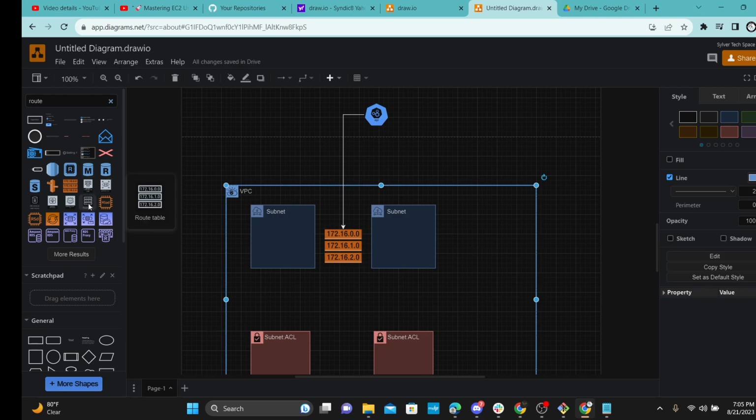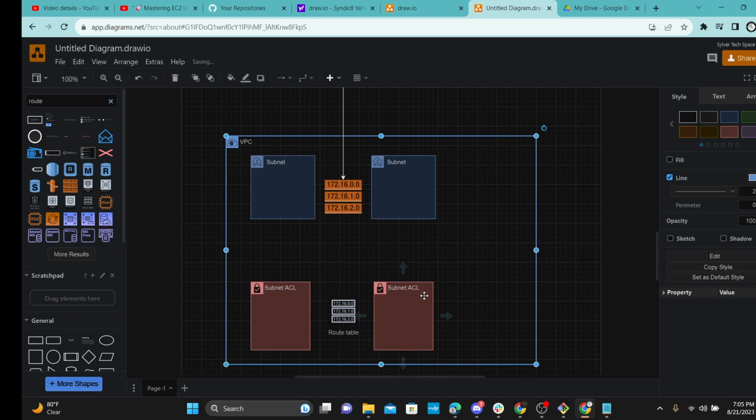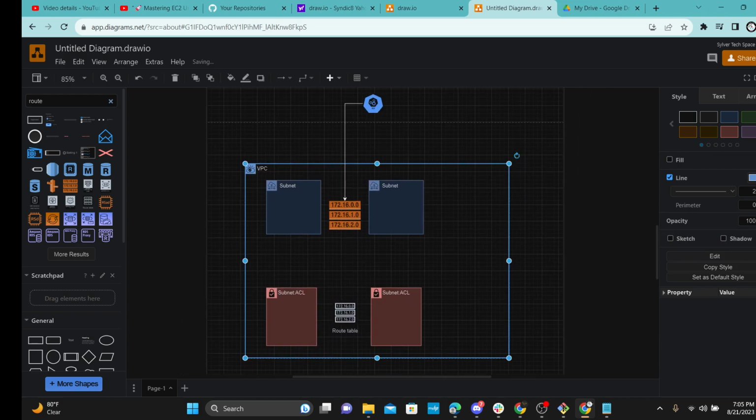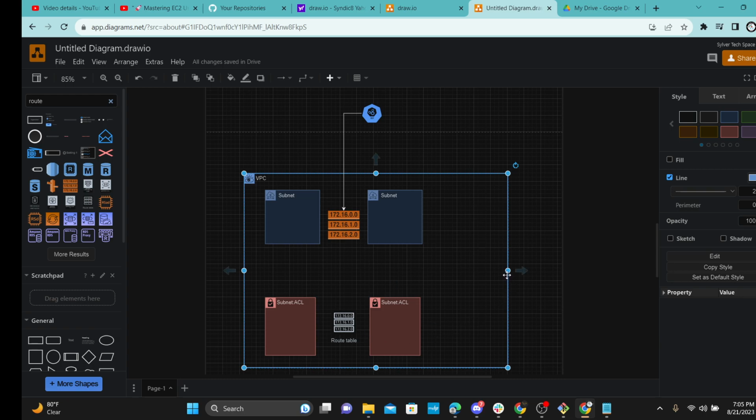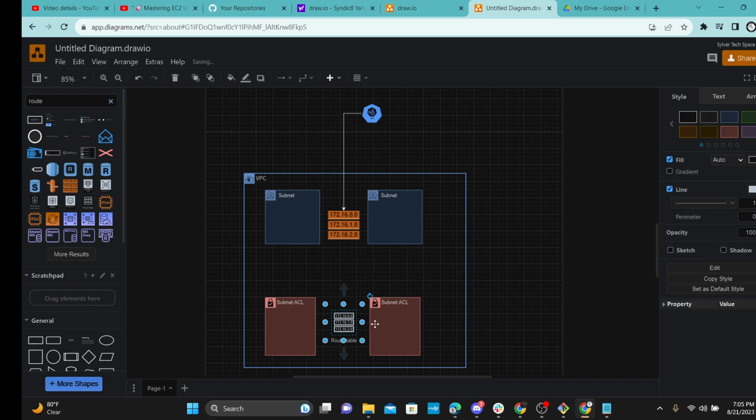So let's grab this one, route table 4. That one is a public route table, and you can have your private route tables right here. So you have your public route table and you have your private route tables right there. And you can design, okay, you can continue as much as you want.